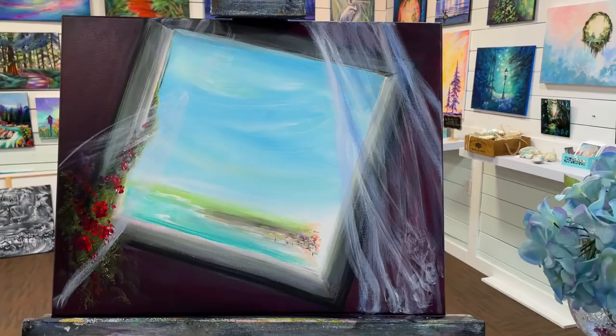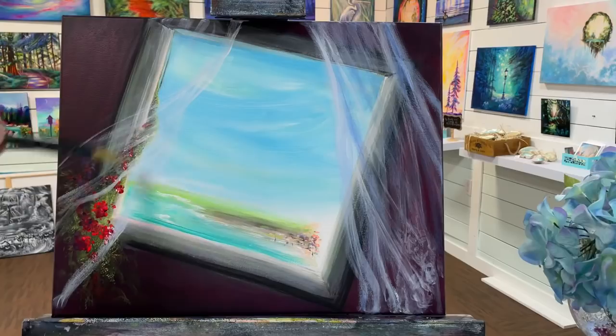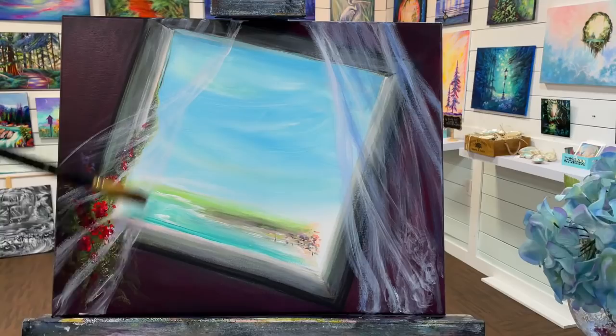And I'm going to do the same thing over here. The curtains are going to be going out towards the left side of the canvas, though. I'm going to use the same colors, a little bit of cadmium yellow, white, neon orange for that soft, warm glow on some of the folds closest to the center of that window where that sunlight would really be casting down on them.